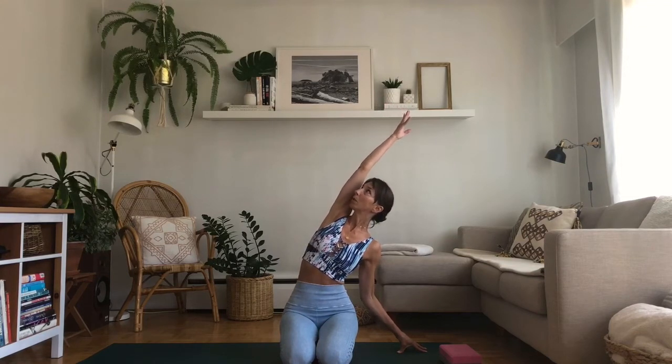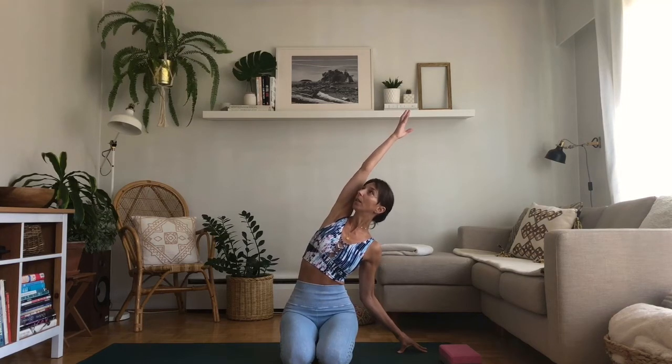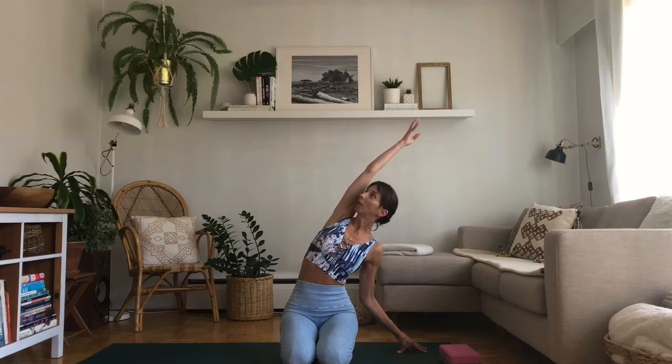And then right away, reach your left fingertips off to the side next to your hips. Reach the right arm up and over your ear, stretching into the right side of the body. Make your right sit bone, right hip a little bit more heavy, so anchor down, and then from there, stretch a little longer through your right fingertips. If you have the space, maybe gaze up towards the sky. One more full round of breath. Inhale, reach. Exhale, anchor down a little bit more.